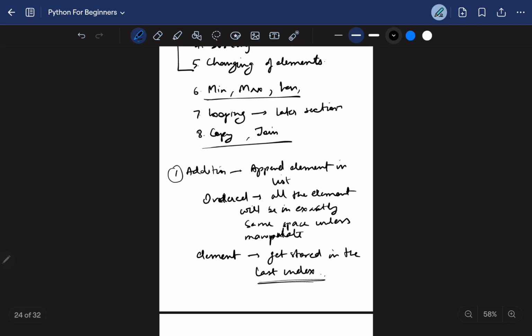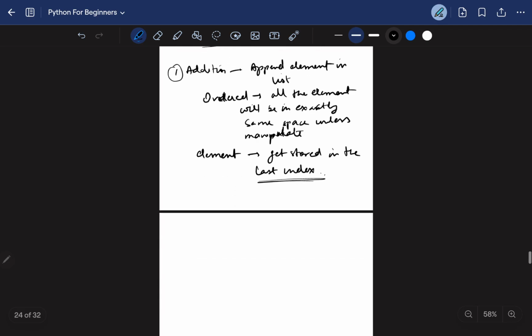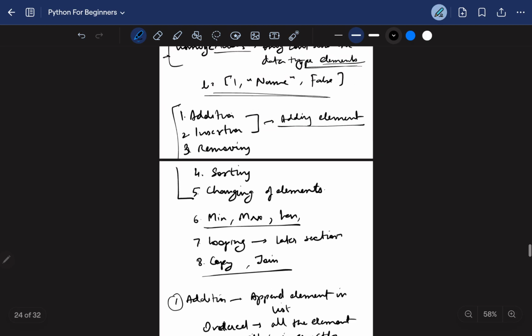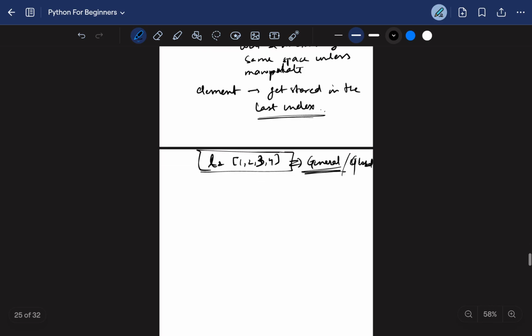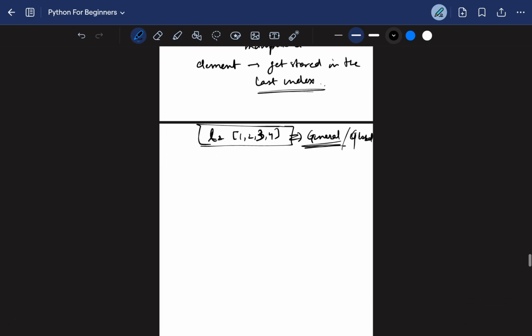Okay, so to add any element in the list, I have this list and I'll be taking this list all along. So whenever I say L, it will mean this list only. I am calling it global, even though I manipulate it inside all these functions, but that doesn't mean this list is getting distorted, because you'll see why I mean that.